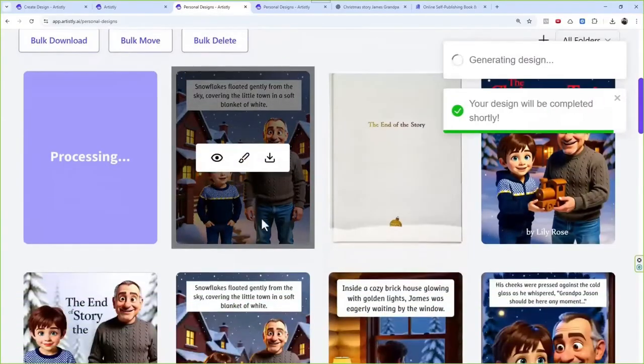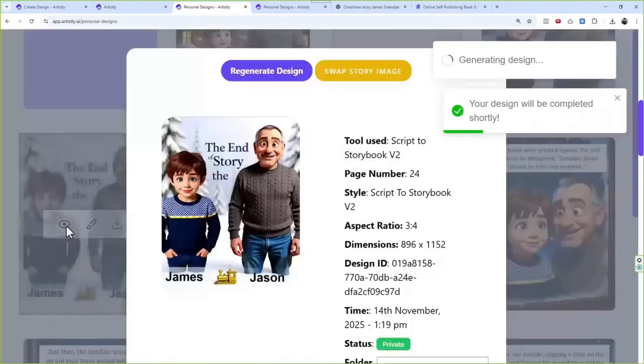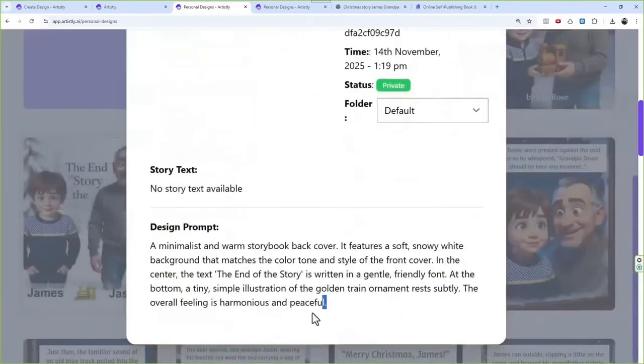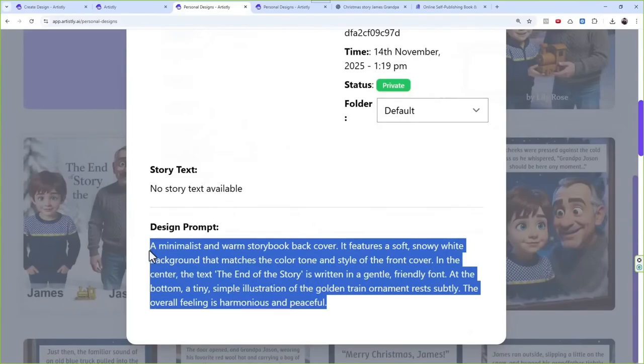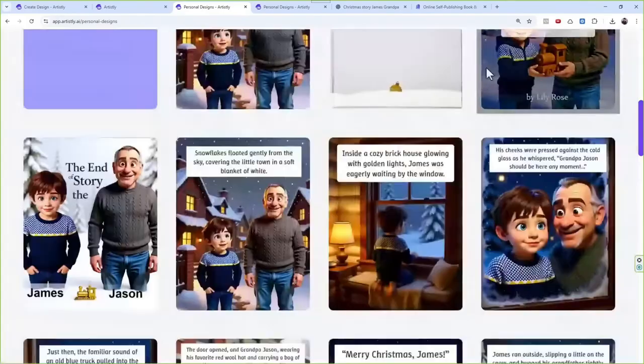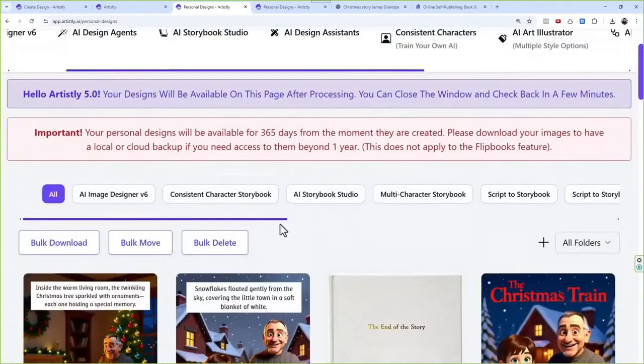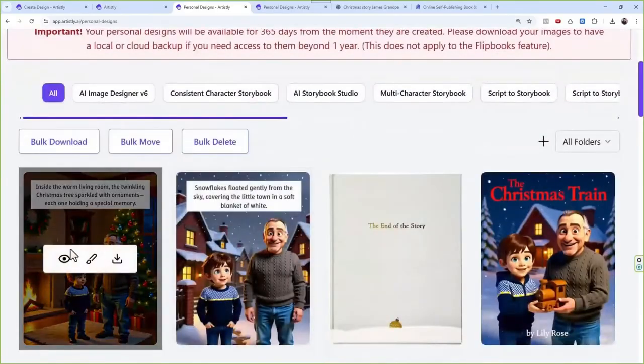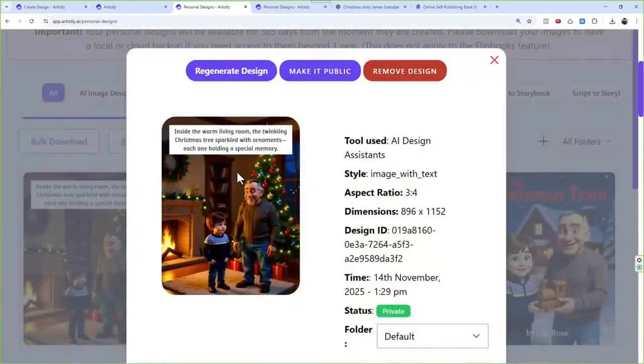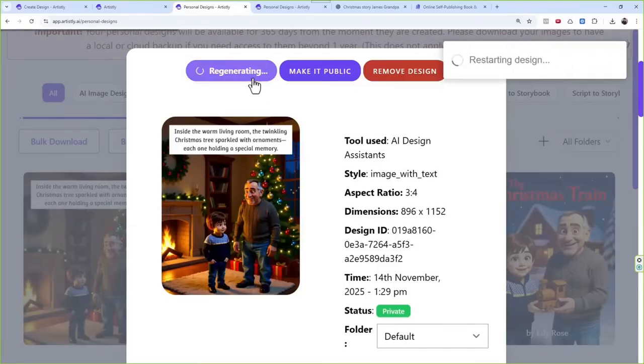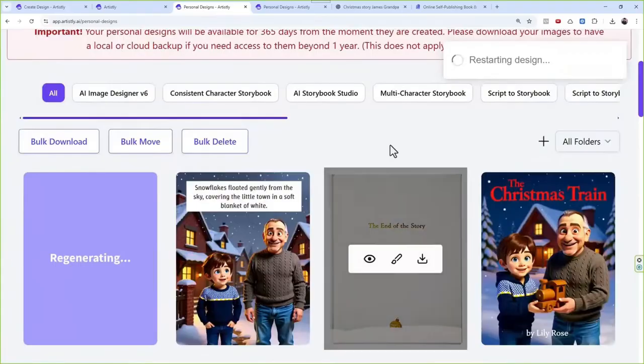And now we are almost done. It's just at the end of the story I want a better thing. So I will just copy it. Now I can go to, well, look at this. This came out pretty good, right? I mean, still a little bit, it could have been better. I will just regenerate. Who is stopping me to regenerate?